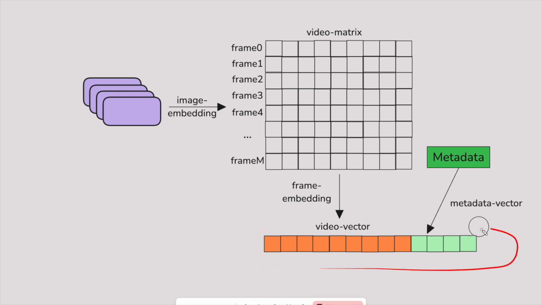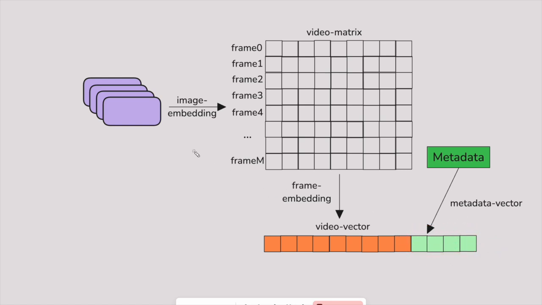That vector would be an aggregate of all the features that the video has. And the features can be of different types. It can be the video content, or a list of frames of the video that we embed. Then it can be a transcript of the video, like what the video is about. Then it can be a description, tags, and all other metadata that the video has.